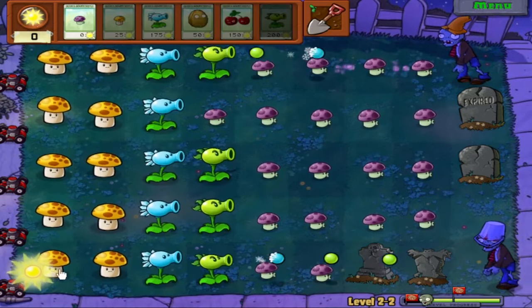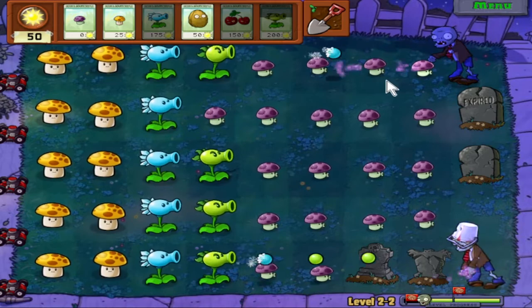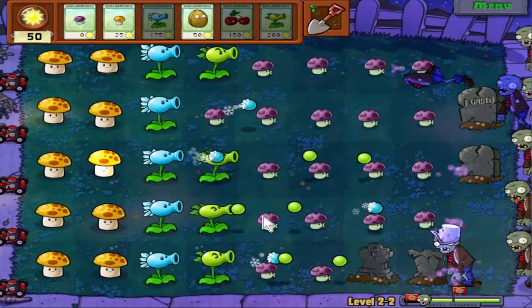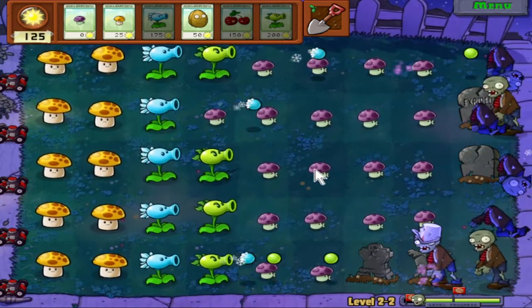Whatever, save for the repeaters. Yeah, I love the snow peas, because the snow peas don't just slow down the zombie movement, it slows down the zombie eating speed as well.